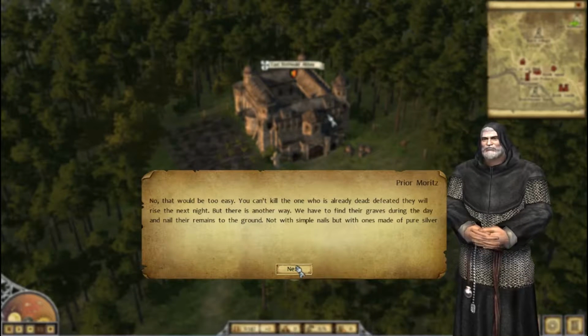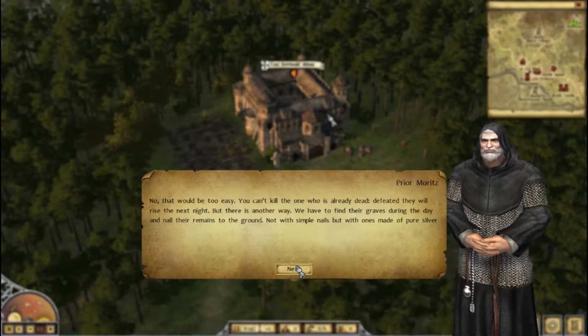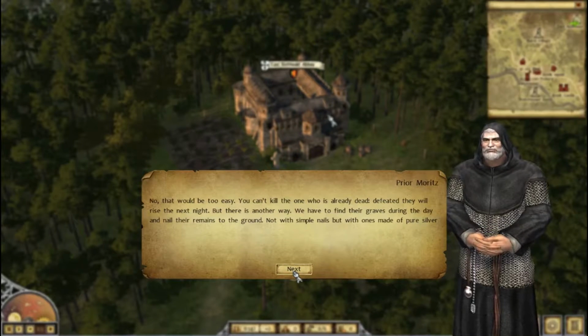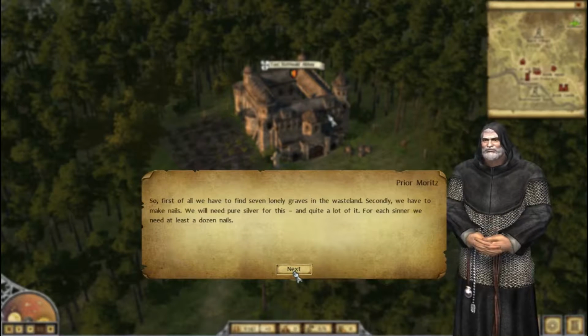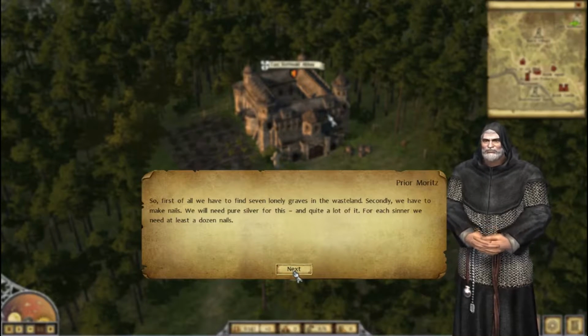Sure. You can't kill the one who is already dead. Defeated, they will rise the next night. What is dead may never die, eh? But there is another way. We have to find their graves during the day and nail their remains to the ground. Not with simple nails, but with ones made of pure silver. Okay. Interesting. So first of all, we have to find 7 lonely graves in the wasteland. Secondly, we have to make nails. We will need pure silver for this, and quite a lot of it. For each sinner, we need at least a dozen nails.